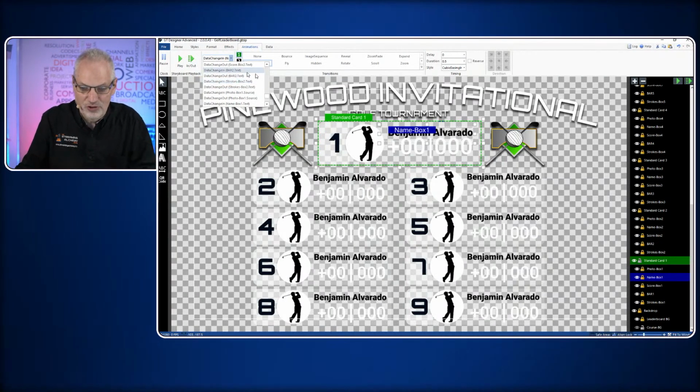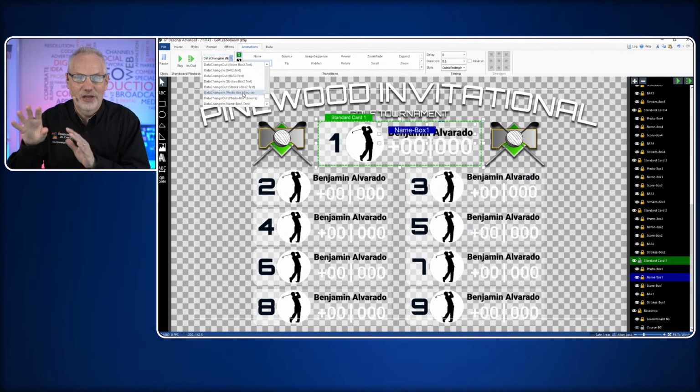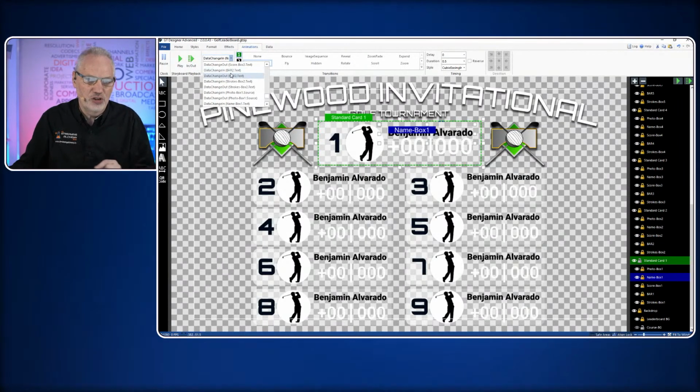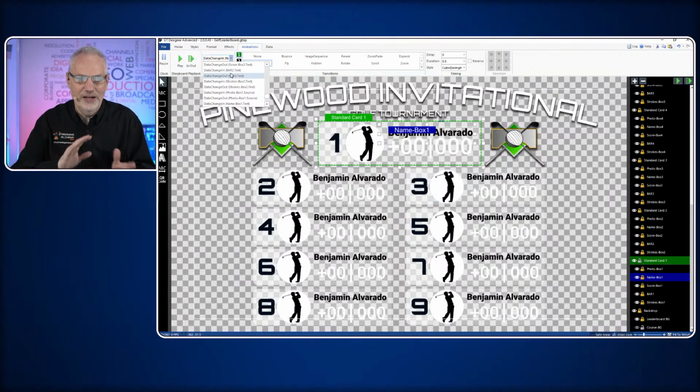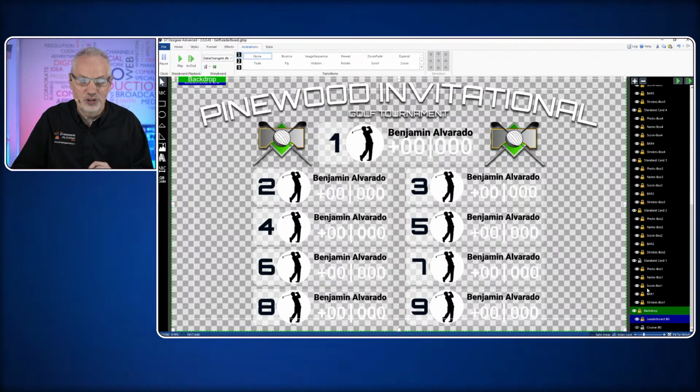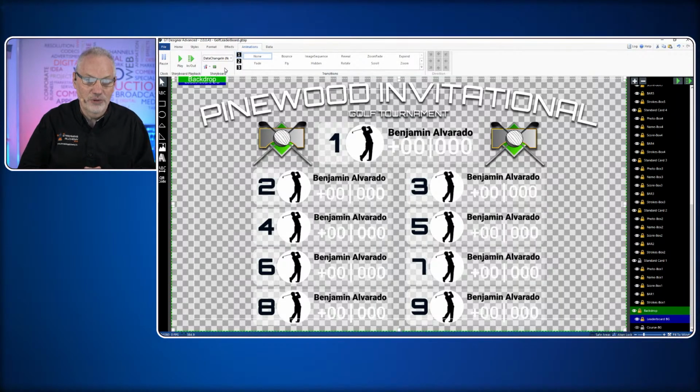But if you come up here and start to say, this is what I want to do for data for the name, and this is what I want to do for data for the photo, it doesn't work that way. You select the item where the data is changing, and you say what animations to what elements you then want to have take place when that specific data item changes. Otherwise you can end up confusing things and creating lots of things you don't want to see by accident. So make sure you select the element that the data will change on, and then select the animation you want associated to that element changing.